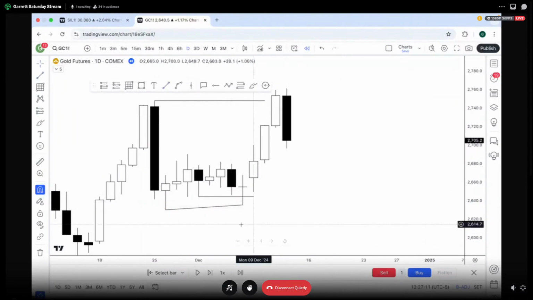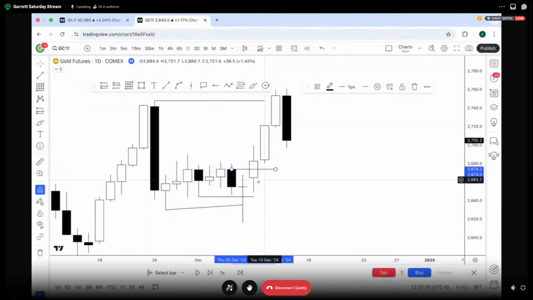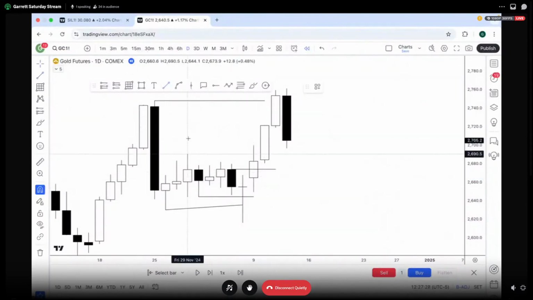So typically, you need to envision it like this, where we actually manipulate this low, and then we confirm this manipulation on a lower time frame, but we actually get the daily closure here, which is even more added context. And when you see price fail to present that model where we don't trade away from this high, then where are we going to go? We're going to go to the next draw here.